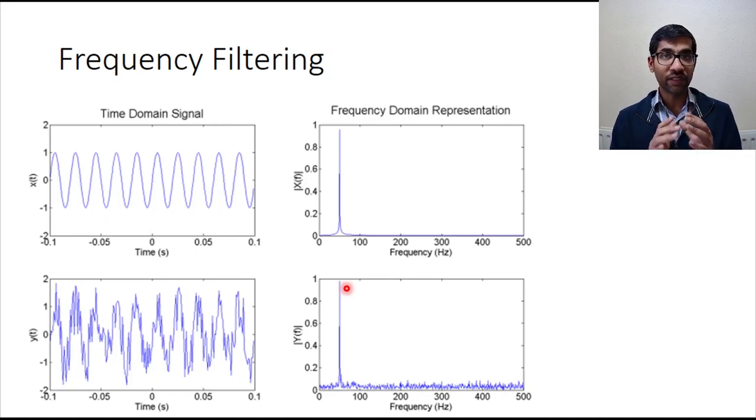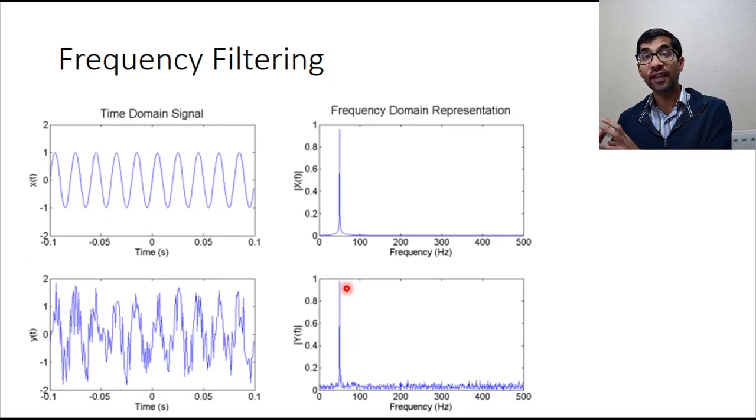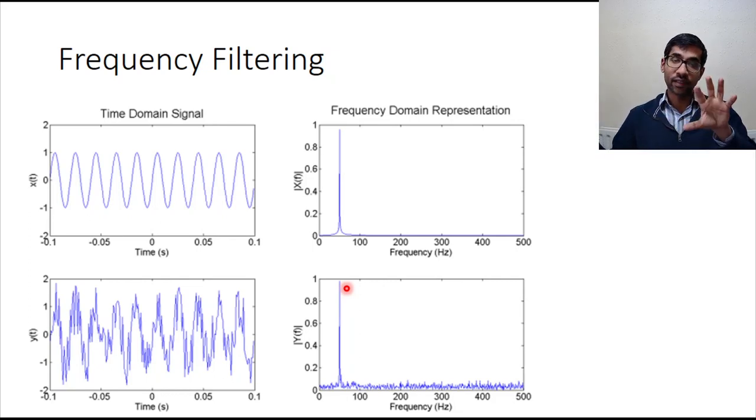Frequency filtering is basically removing certain components or certain frequencies of signals and leaving the signals that we want. The basic idea here is that signals that cannot be very well separated in time can be separated in frequency. Once the noise has been separated and the required signal has been separated, then you can have a filter that removes those frequencies of sinusoids from your circuit. Hopefully that makes sense.